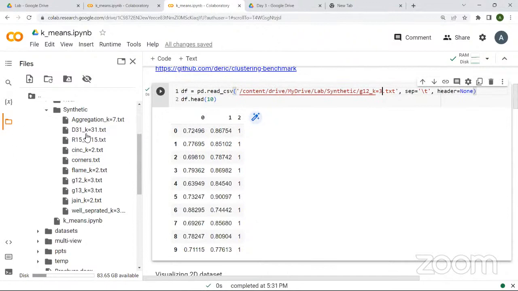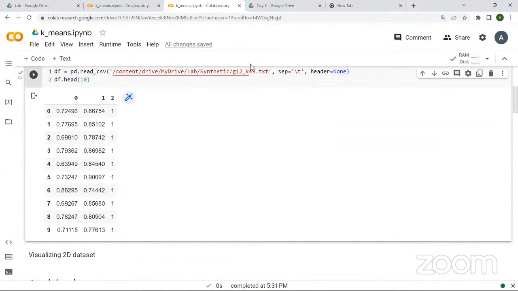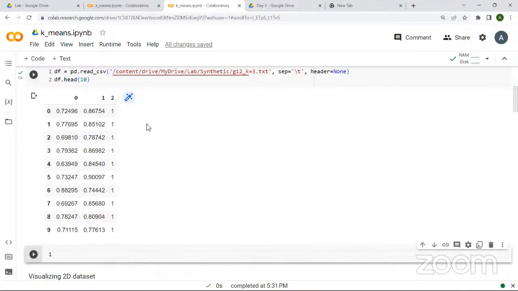So all these are the synthetic data sets which have two dimensions. And we have loaded this data set in the form of a data frame using the pandas package. On this data frame, which is df, we can perform many operations like dropping some columns, retrieving some data, getting some statistical information. One operation which we'll see is accessing some data points or retrieving some data from this data frame, which is performing indexing.